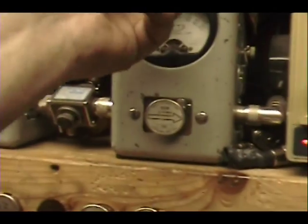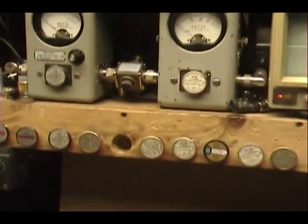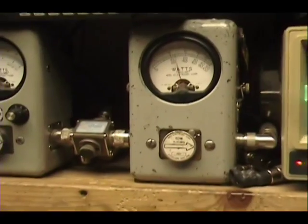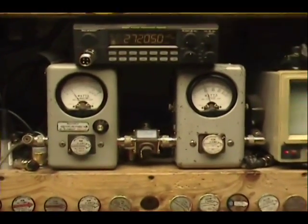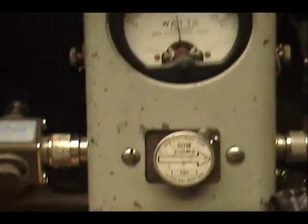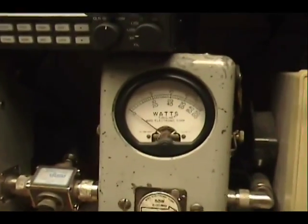Looks really good. See if you can hear it without a bunch of feedback. I'll turn the mic down. Audio, check, check. Yeah, I guess not. Okay, turned it in a little bit better there.